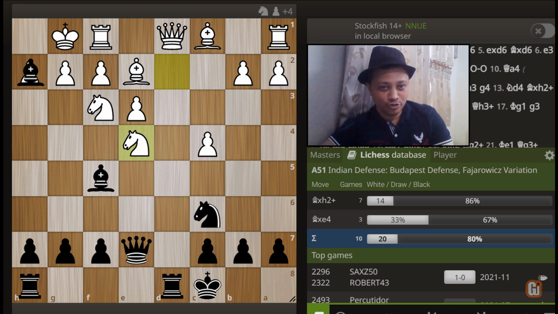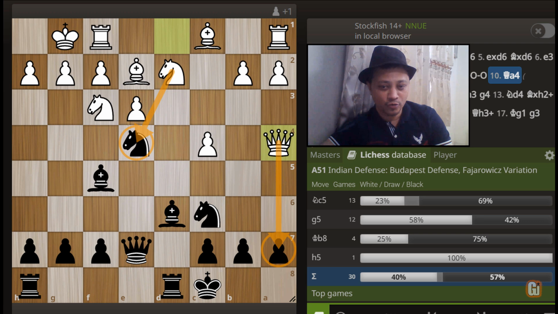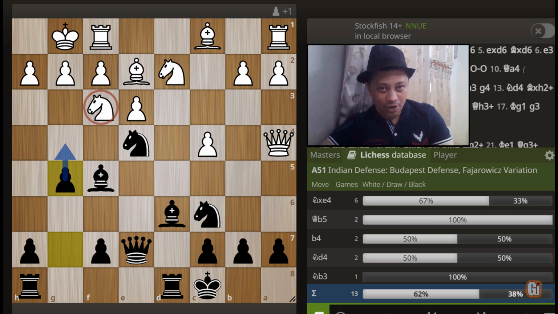As soon as the rook comes on the d-file, it is very obvious that the majority of the games continue with queen to a4, getting out of the attack and putting pressure on that 7th pawn. Whereupon, we can start delivering the kingside attack with this nice move, g5. Okay, so black is threatening the move g4, and accordingly, the most frequent choice from the white side is to first take this knight.